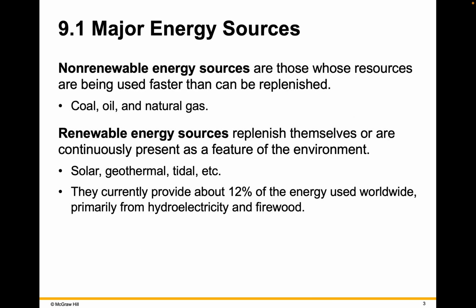All right, 9.1, major energy sources. Non-renewable energy sources are those whose resources are being used up faster than they can be replenished, and these include coal, oil, and natural gas. Renewable energy sources replenish themselves or are continuously present as a feature of the environment, and these are things like solar, geothermal, tidal, and more. They currently provide about 12% of the energy used worldwide, primarily from hydroelectricity and firewood.